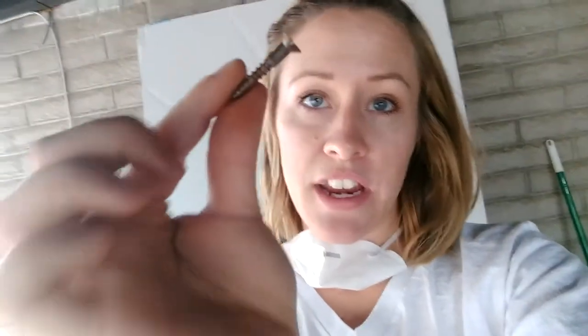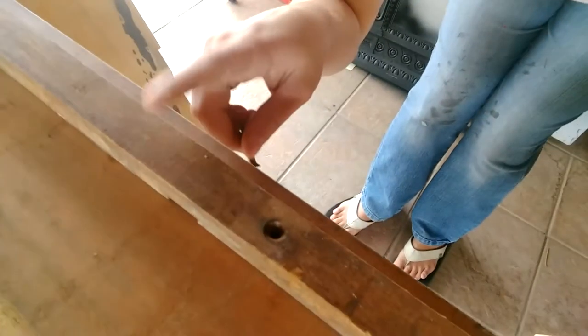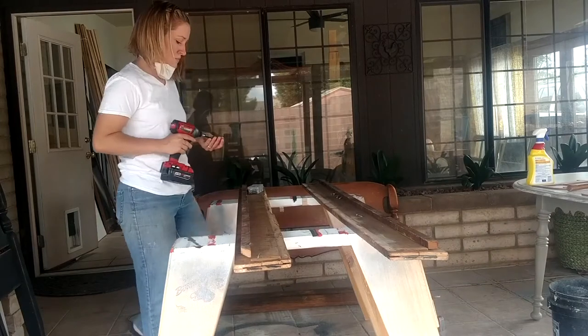Now I'm going to go take this screw and find a comparable one in my garage because I have tons of leftover screws from other projects, so I am 99% sure I will have one that is comparable to this, that is not a flathead, that is a Phillips, so I can use my drill to put these back on where I want them.